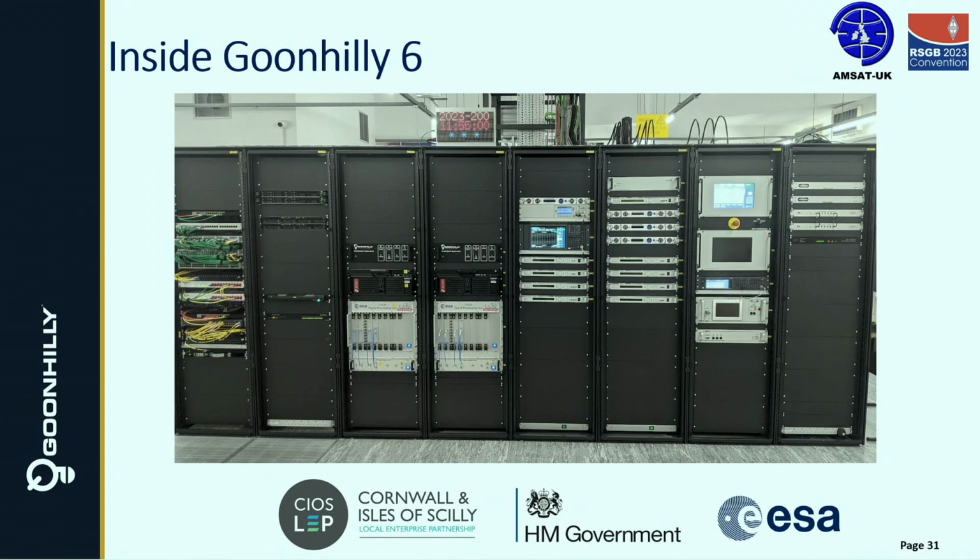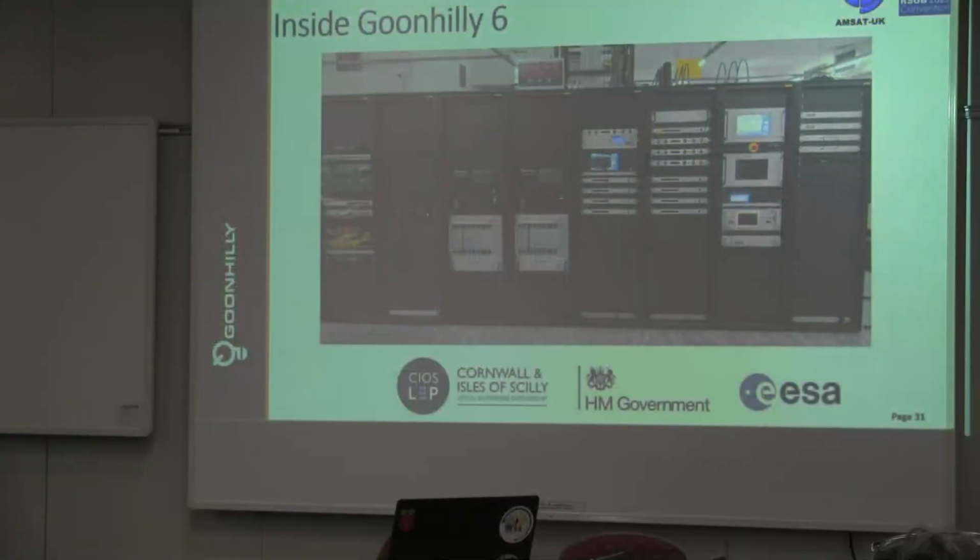Looking at the front of these racks, you can see everything's quite a bit smaller compared to the previous generation. So we've got some IT systems. We've got a pair of modems, which are the same modems that are used in the ESTRAC deep space networks. These are a product from BAE Systems, built for ESA, and we use the same system as they use, so that in order to support a mission, we can just take the config files that they use, load it into our systems, and we know it's going to be compatible.